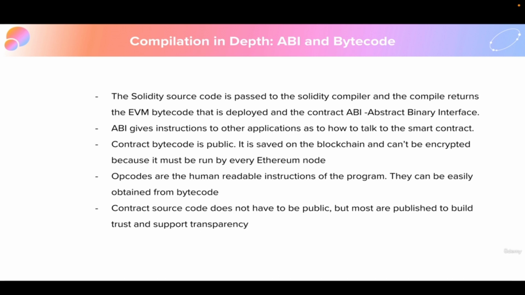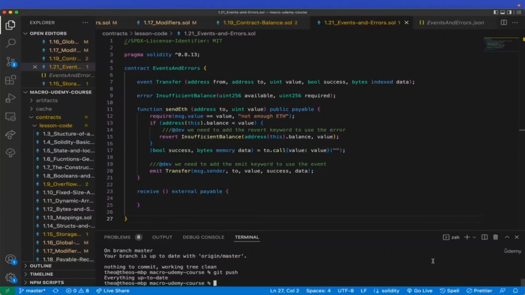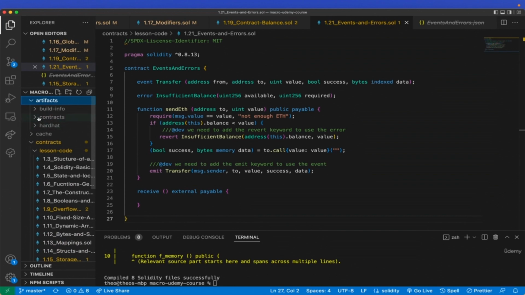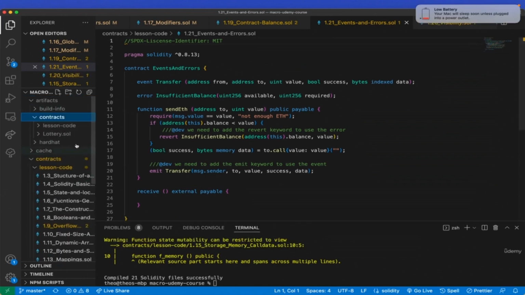As you can imagine, it only improves the community if everyone can read the source code behind the smart contracts they are interacting with. In our Hardhat environment, we can compile our contracts by running npx hardhat compile. After our contracts are compiled successfully, Hardhat will generate two folders, cache and artifacts. If we go into our artifacts folder and we go into our contracts, let's find the ABI, which was generated when we compiled the code.